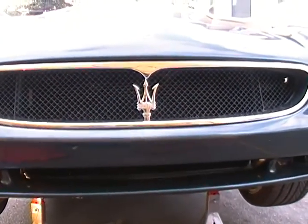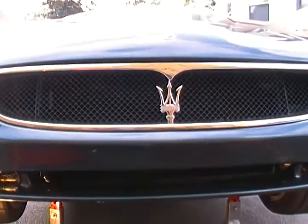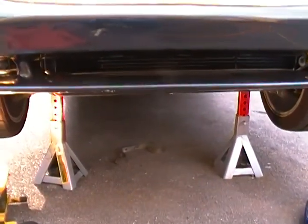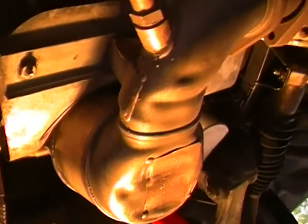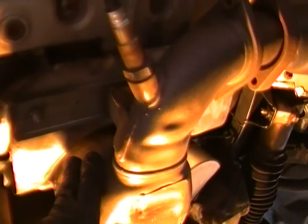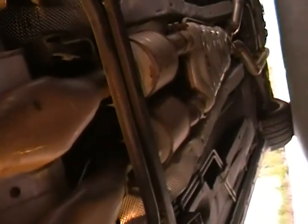Okay guys, we're going to work on these primary cats, pre-cats, whatever you'd like to call them. I did one of them already with pictures and put it on the forum. So basically we've been discussing, and this camera's going to move around a little bit because I can't find my tripod, how these pre-cats or primary cats fail. Primary, if you're considering that they're the first ones coming from the exhaust manifold or the header, and the secondaries being right here.